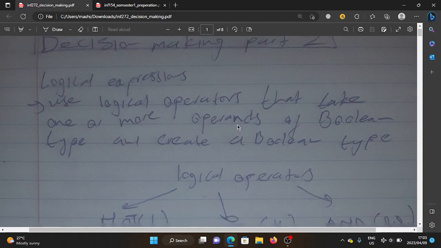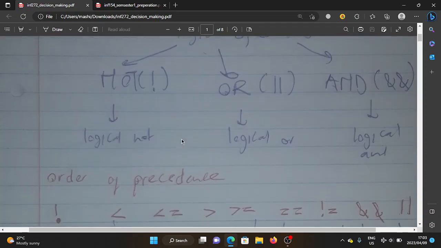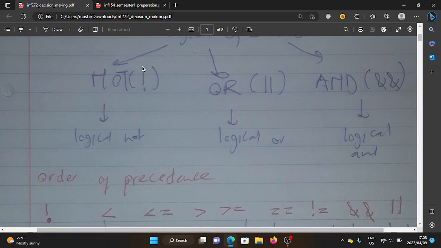When it comes to logical operators, we have three types, which we should know by now. We have the not, which is represented by this exclamation mark, the or, which is represented by these lines, and the and, which is represented by this ampersand operator.